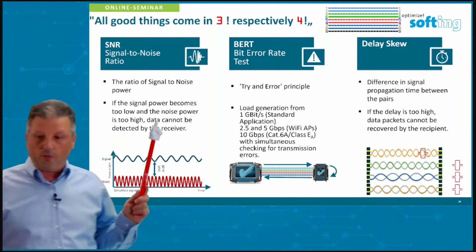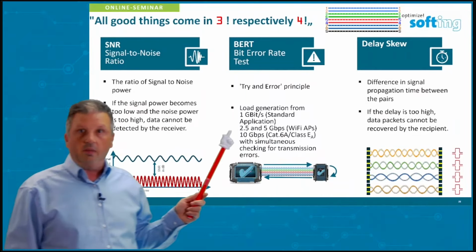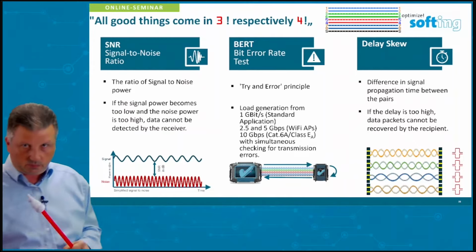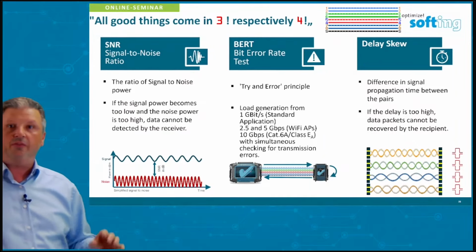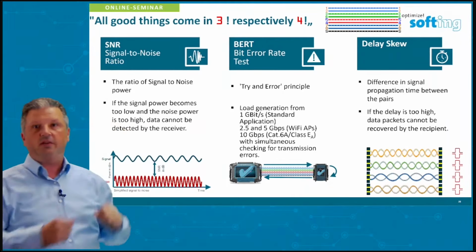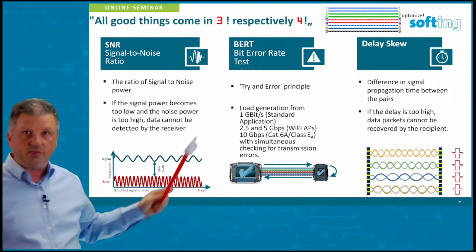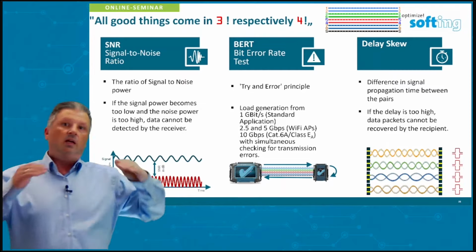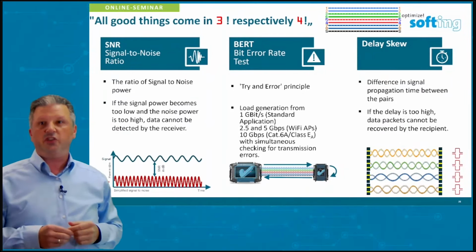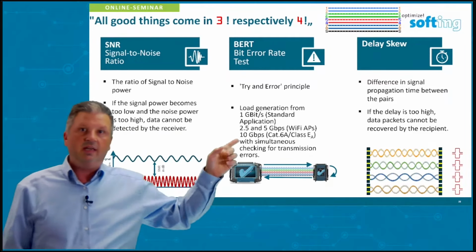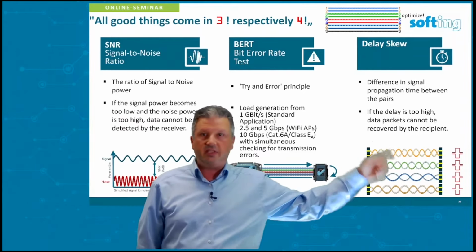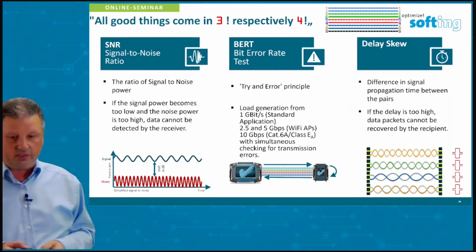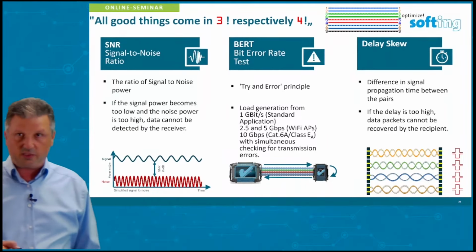Another interesting part of the four good things is the delay and skew. What does it mean? We go back for a second. You see here the four cable pairs inside. When installing, there is different wiring and twisting of the pairs, or also different lengths. You see here there is more twisting, more drilled together, and in a typical copper cable the definition is that you can have pairs that are longer than the other pairs, and we really have to check how good the performance is with the delay and skew measurement, to see later in active network testing, for example, that gigabit works really fine without any delays or freezing on active lines, etc. So delay and skew is the fourth interesting part of the measurement.